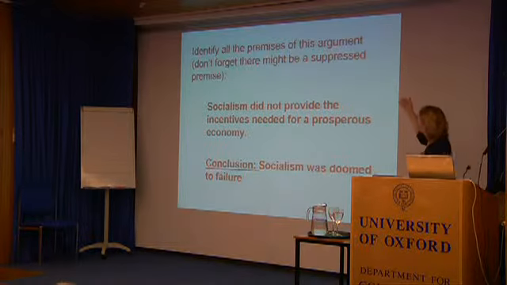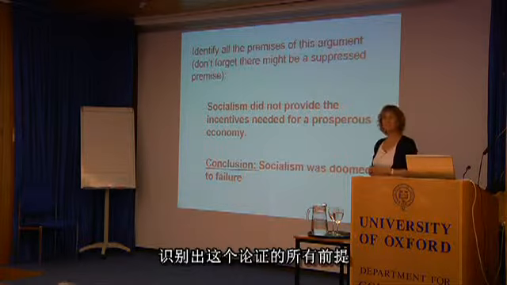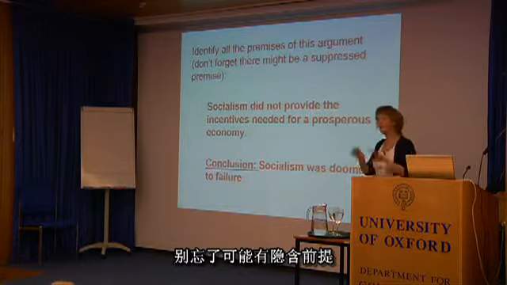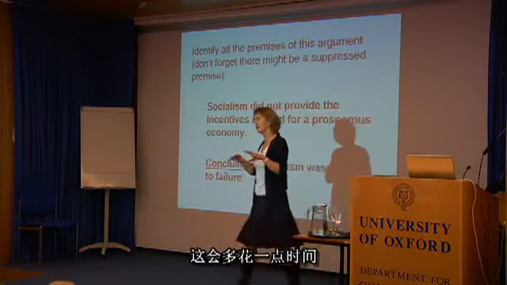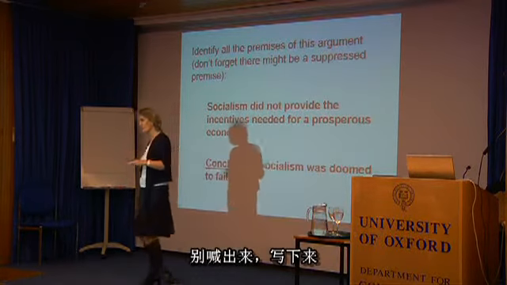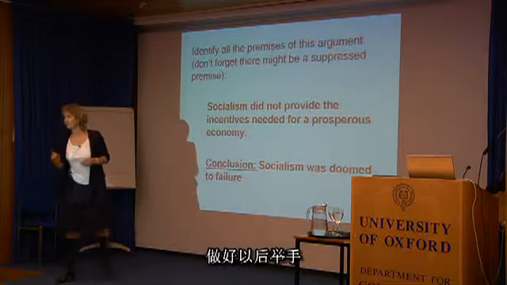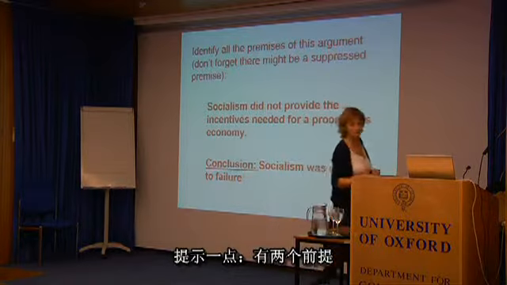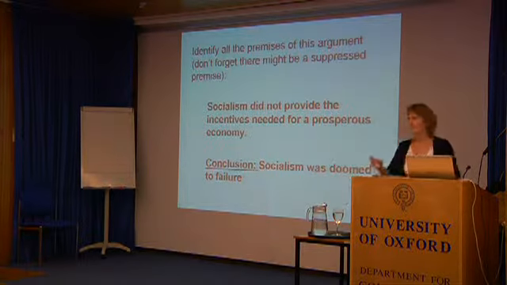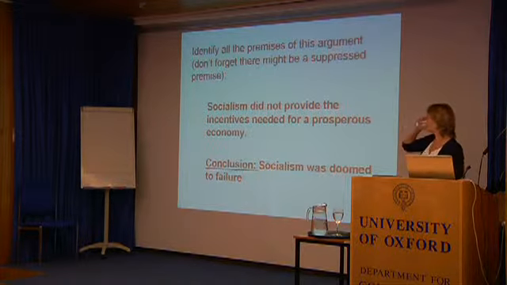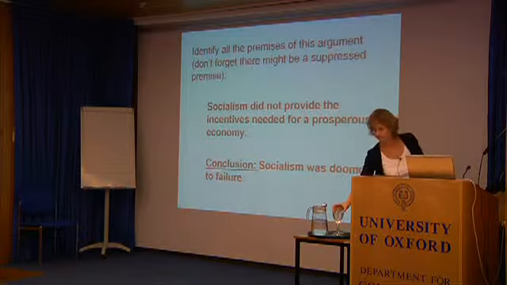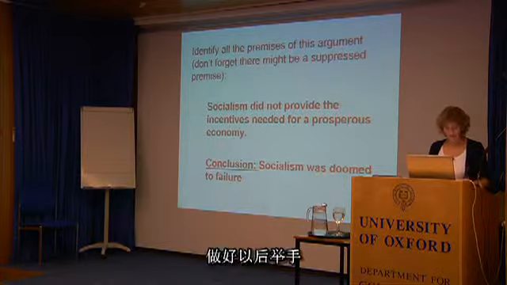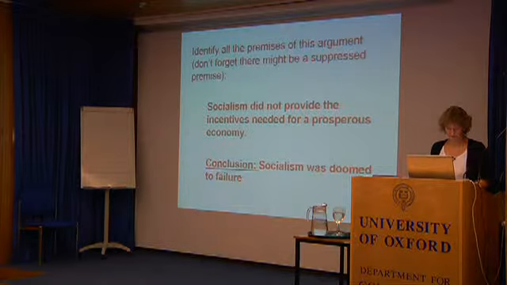Okay, identify all the premises of this argument, and don't forget that there might be a suppressed premise. Now, this is going to take you a little longer. Don't call out. You might have to write it down. Put up your hand when you've identified the premises of that argument, and a hint, there are two of them. Put up your hand when you've finished.